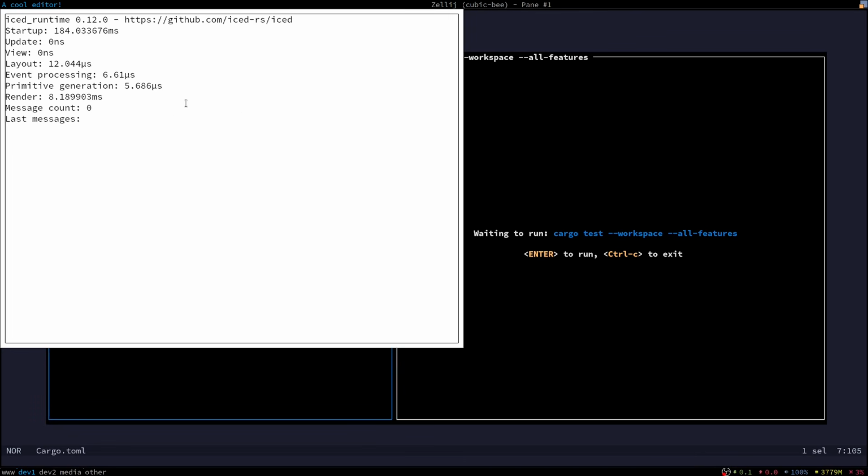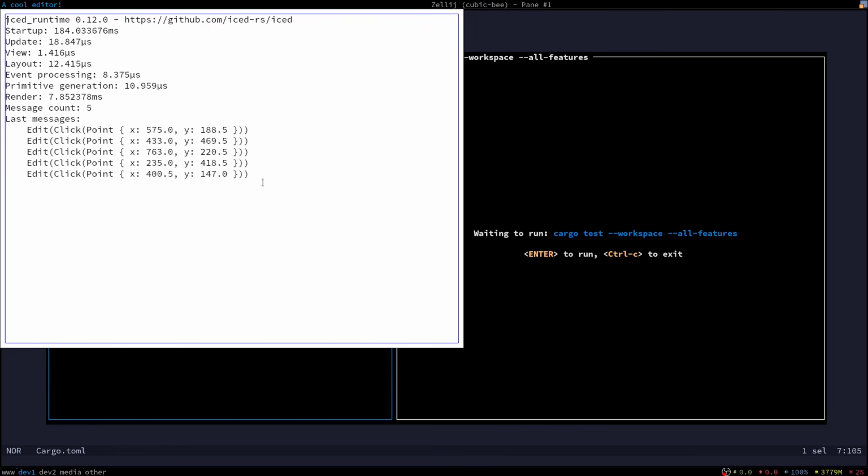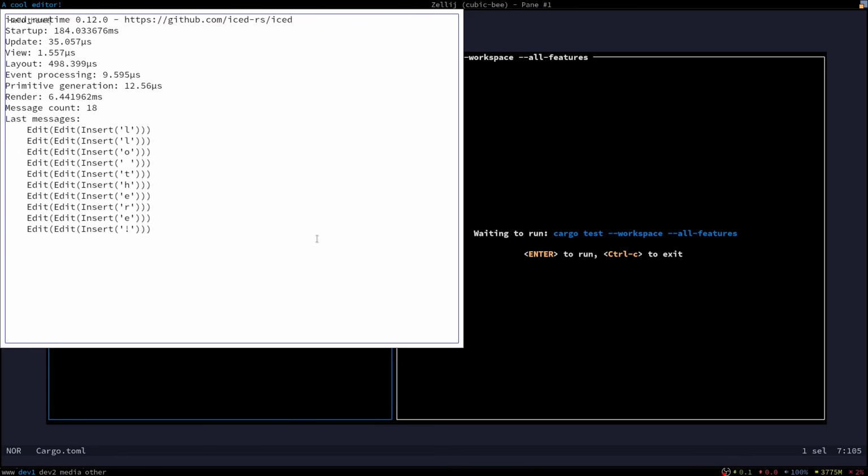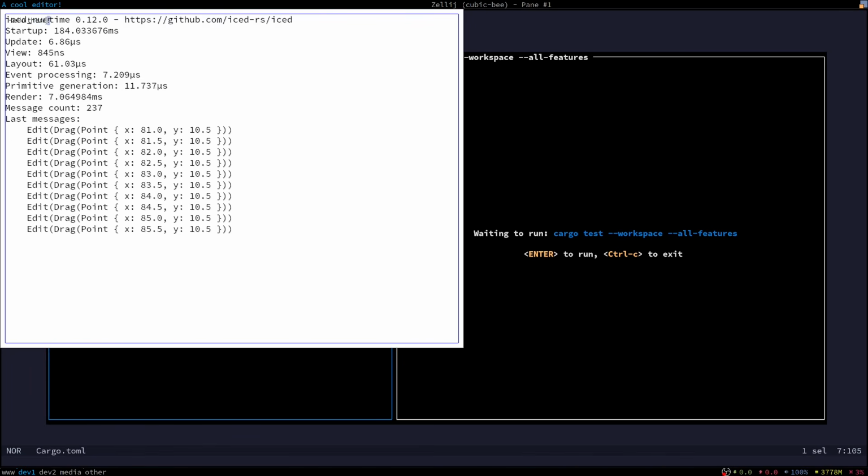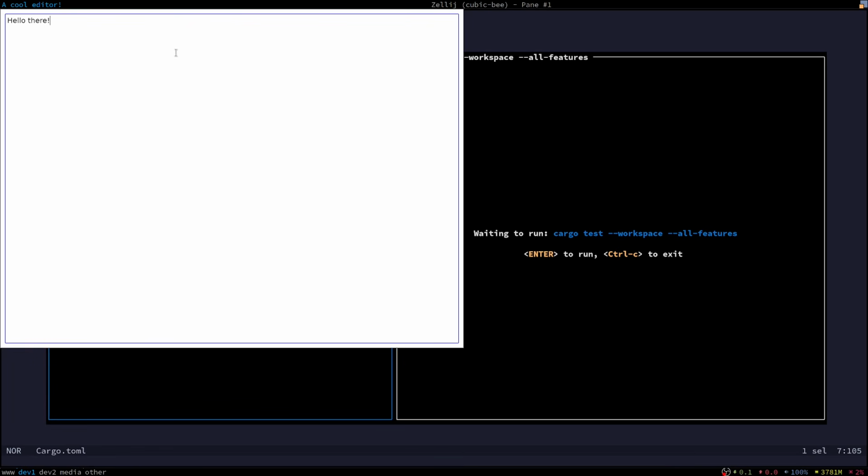So currently, we haven't really triggered any message, but if I press on the input here, you will see that an edit message has been received and has been processed for the click on the input. If I click again, this is happening. If I type some text, you can see the message is happening. I just typed hello there in there. If I select text, you can see that it's also dragging. So this debug view can come in handy to understand what's going on in your application to some extent sometimes.